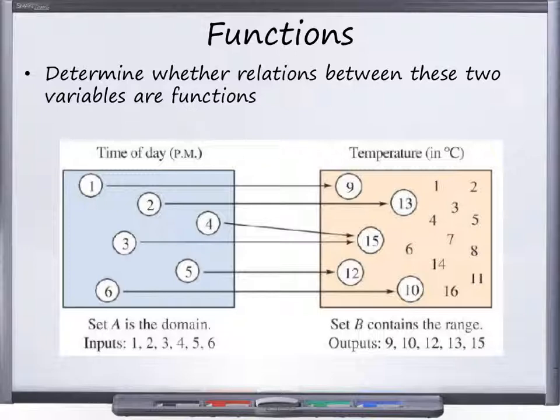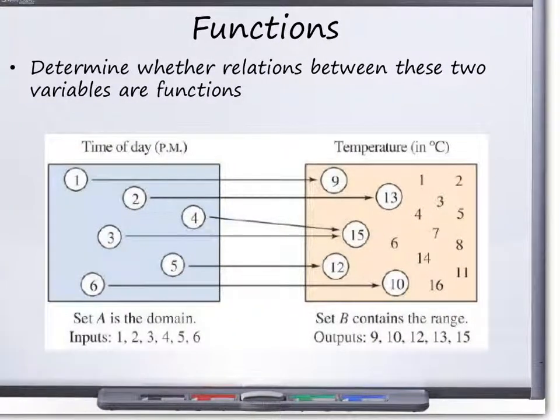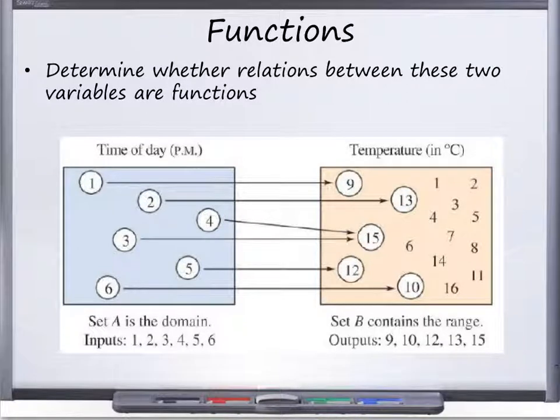A function takes each item in the original set, and I'm making it shift. Hang on. I don't want it to move. I want to ink on it. Okay, there we go. Let's use red for right now. Each item, oh, there it is. In the input set, it maps to one and only one in the output.